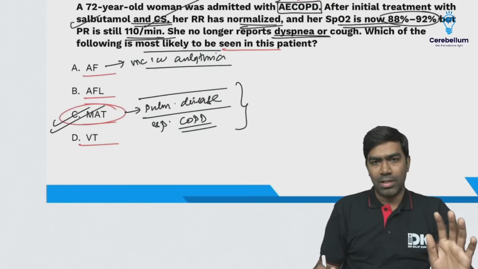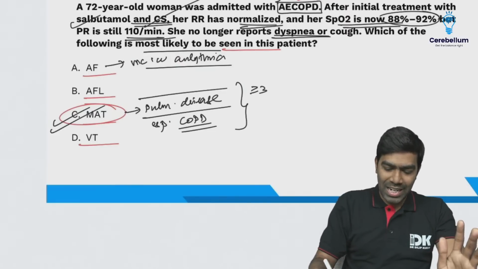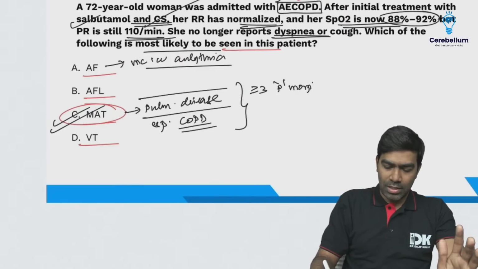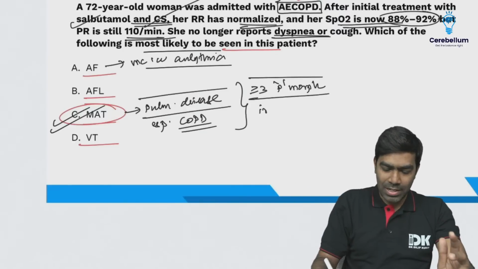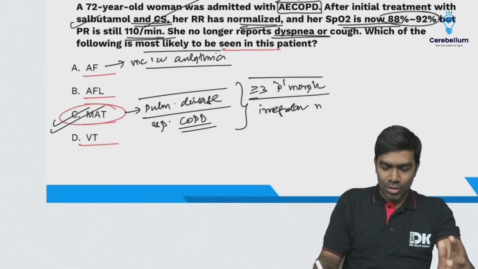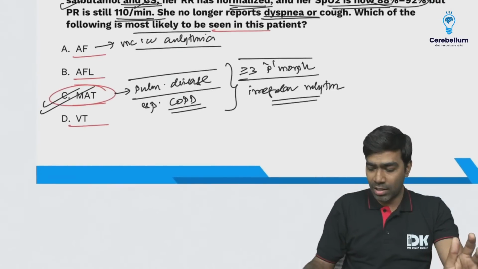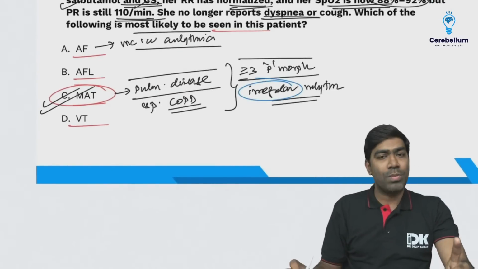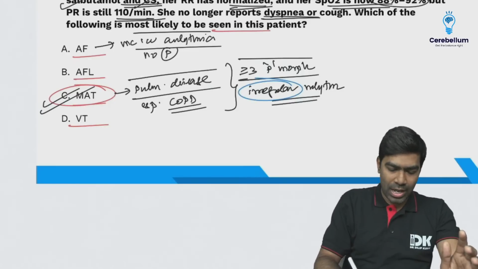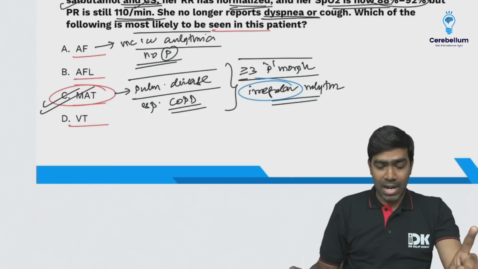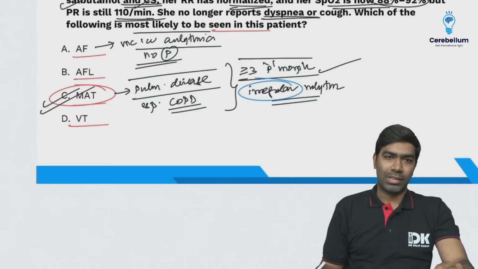What is going to help you diagnose multifocal atrial tachycardia? You should have at least 3 different P wave morphologies, and the patient's rhythm will be irregular. It's a common tendency in the exam to answer atrial fibrillation for any irregular rhythm, but you need to be careful. MAT will also be irregular. In atrial fibrillation, you will not have P waves. But in MAT, you will have P waves, and you will get at least 3 different P wave morphologies.